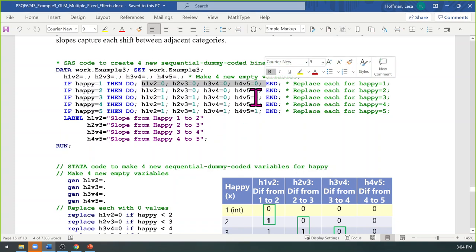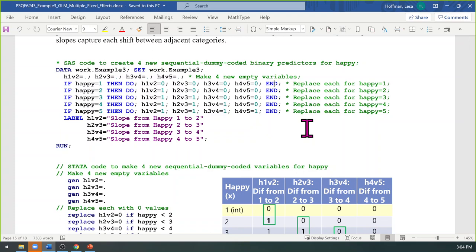And note, SAS users, the semicolon after each one. I've helped several people troubleshoot this. You'll know that you're forgetting one, by the way, if this end is not blue. If the colors are wrong, that means you've forgotten a semicolon somewhere. That's almost always what it means. Alternatively, you may have a quote that doesn't have a matching end quote. That will make your colors turn wrong too. So then if happy equals 2, these are the values, happy equals 3, and so forth.